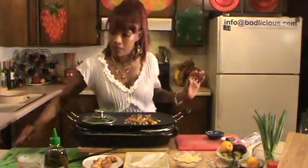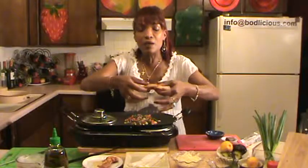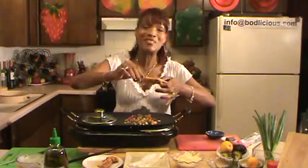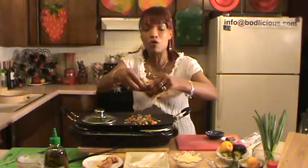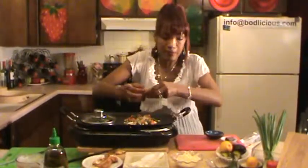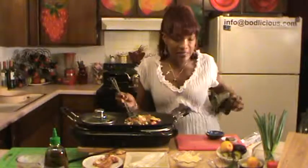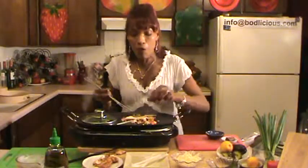Then I added some chicken. When you cook, make certain that you only do one thing at a time, keep your fingernails short, and keep your hands clean — that way you can make certain that no one gets sick from bacteria. Anyway, this was a chicken tender. I cooked it and seasoned it nice — you can see it's juicy inside. You can shred it or cut it for your burrito and just add it onto this. Instead of using rice or cheese, I decided to incorporate the Chinese rice noodle into my burrito — it's going to work like cheese because it's going to help bind things together.